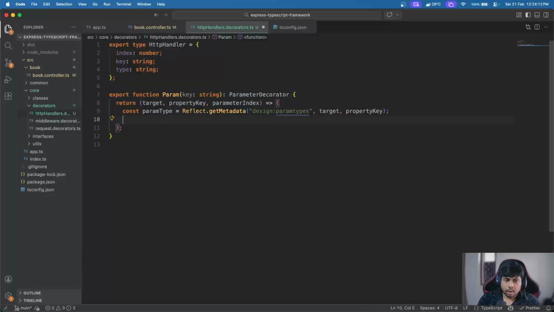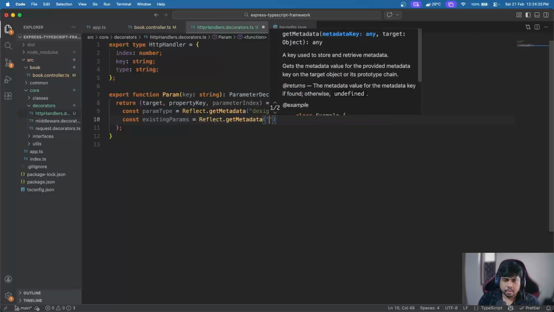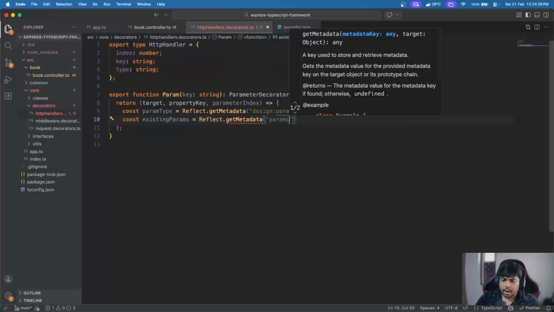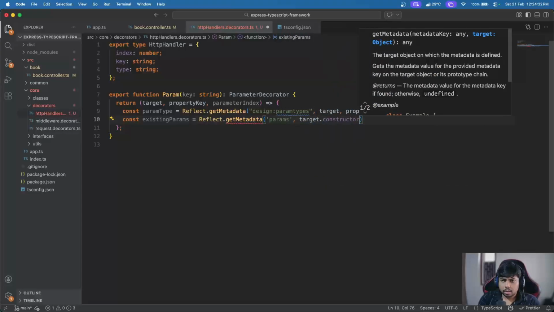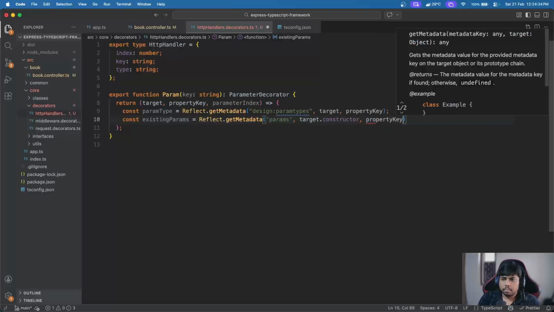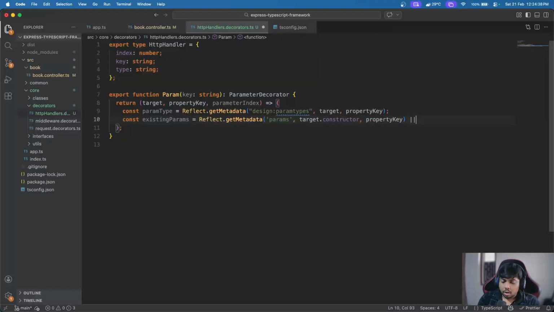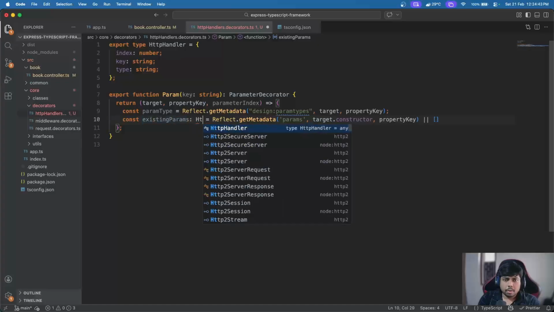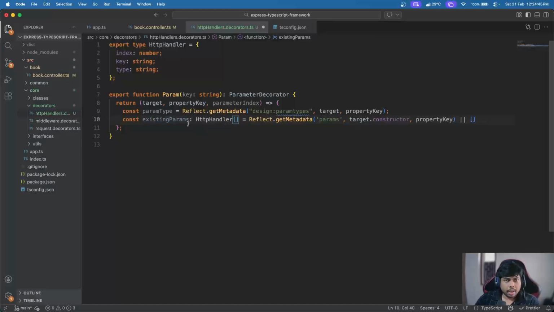So I will say const existingParams equals Reflect.getMetadata, and I'm going to name it as params, on target.constructor and property key, or it will be an empty array. And this existingParams will be of type HttpHandler array.